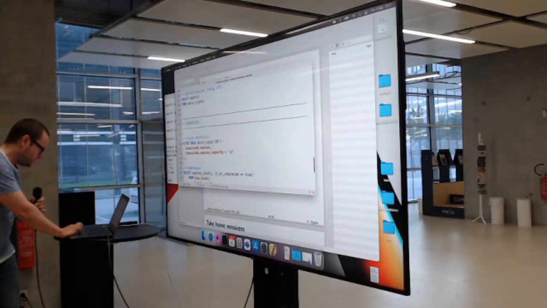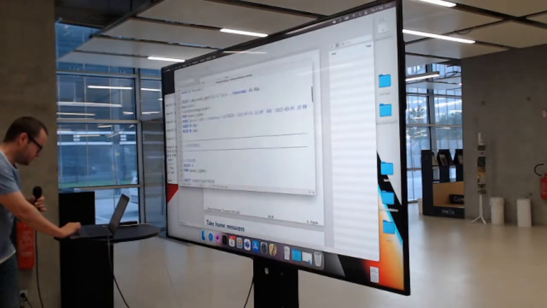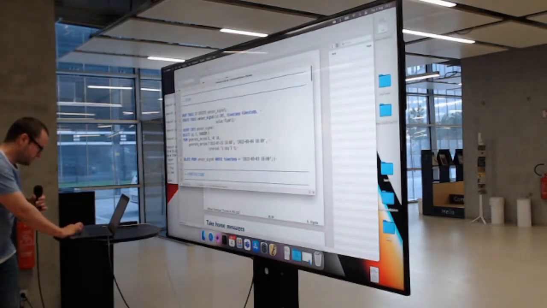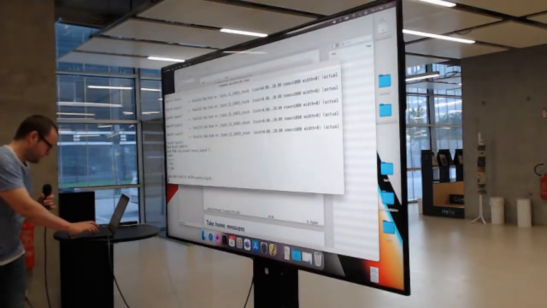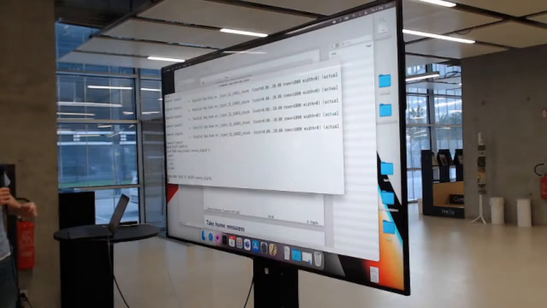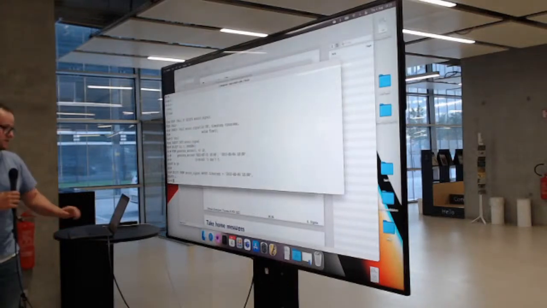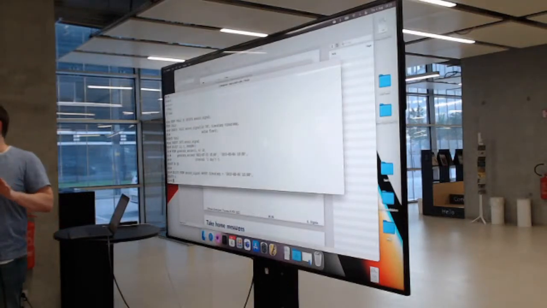I should better not do it. We still have these 7,800 tables, so it takes a while to delete. Yes. And now we have the same data as we had before, not the 7,800 tables.